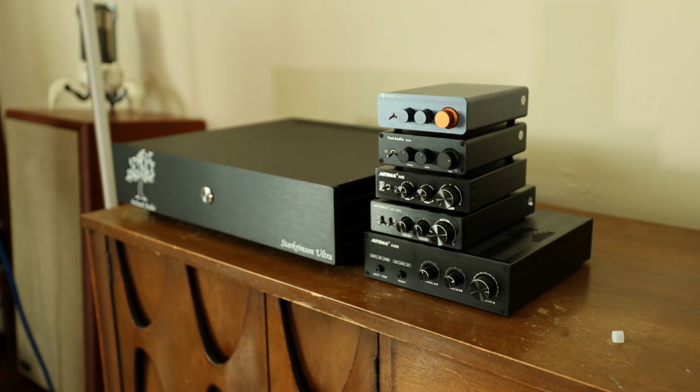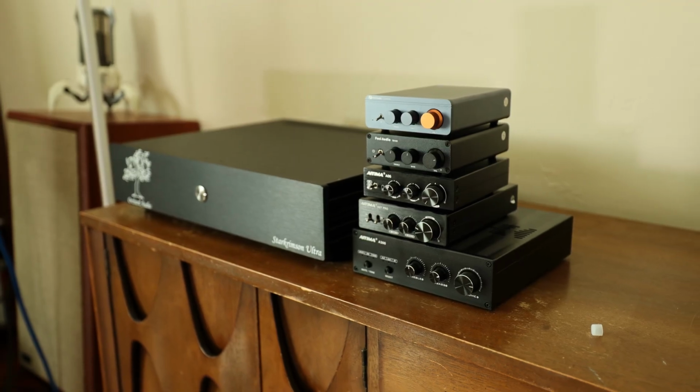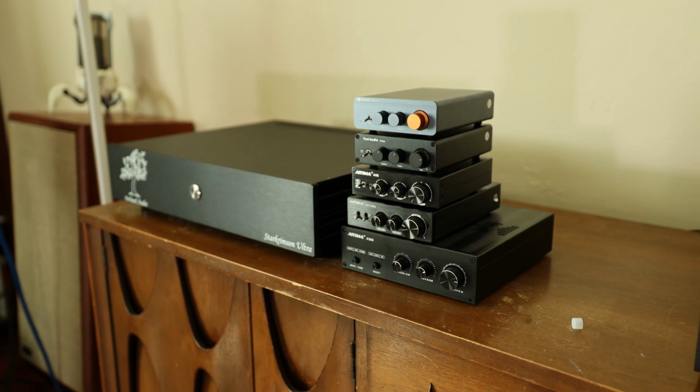Budget amps can be good, there's no denying that anymore. We've seen an increase in budget gear that actually does perform well. But certain amps can, without a doubt, bring the full potential out of your gear.